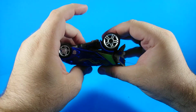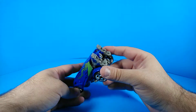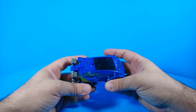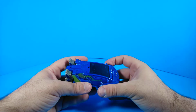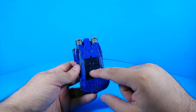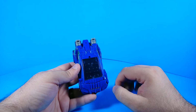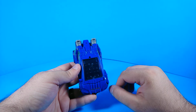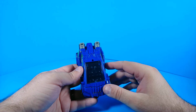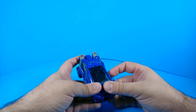And that, ladies and gentlemen, is Evac all transformed up. He turns into sort of like a weird jet-powered sports car kind of a thing. This is actually the ride, like the thing that you actually ride in at the show. You can see in here, there's like these 4 seats. And at Universal Studios, there's actually 12 seats. Or is it 9? No, it's 12. I don't remember. There's 3 rows, and you can fit like 3 or 4 people in the row. I don't recall offhand how many people was in a row.